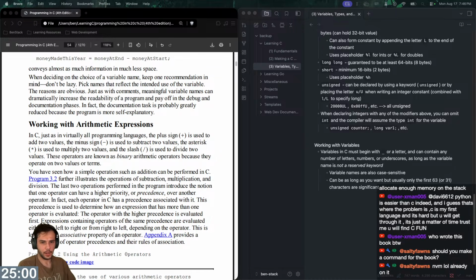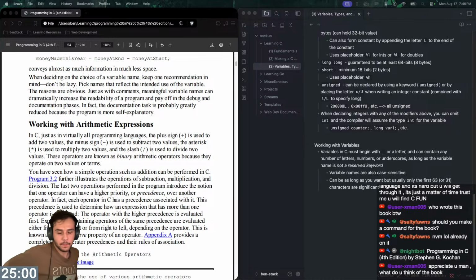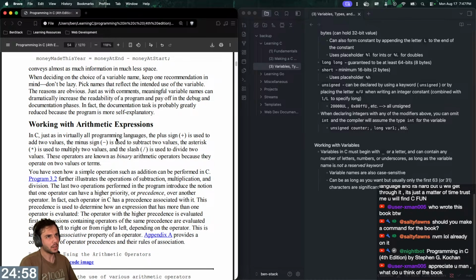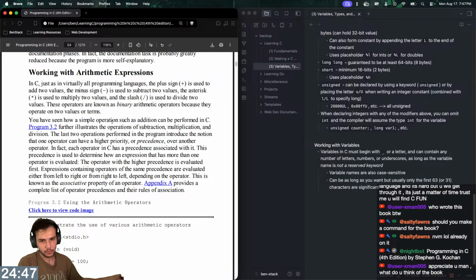Yep. I am already on it. So now you can do cbook, and there you go. What do you think of this book? I think it's good. And I chose it specifically, user, because it's a little bit newer. It was released, I think, in 2014 or 2015. And I'm not going to tell you where to get the book, because if I did, that would be illegal, but you can find it. It's out there. You can also pay for it, but I mean, you know, yeah, I'm not gonna say.